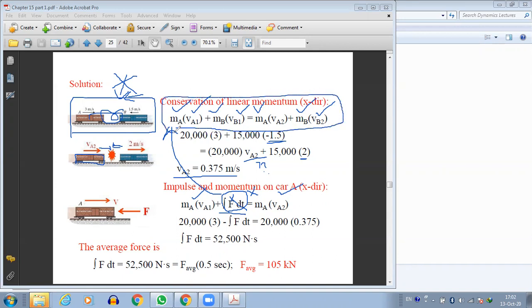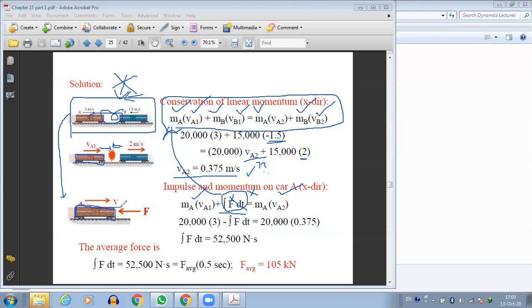Whatever the momentum was before collision is the same momentum after collision. So from this we find VA2. Now we need to find the actual impact over A and B. If we want to find the impact force, we need to change our boundary. Instead of putting the boundary around the complete system, now we put the boundary over A only.